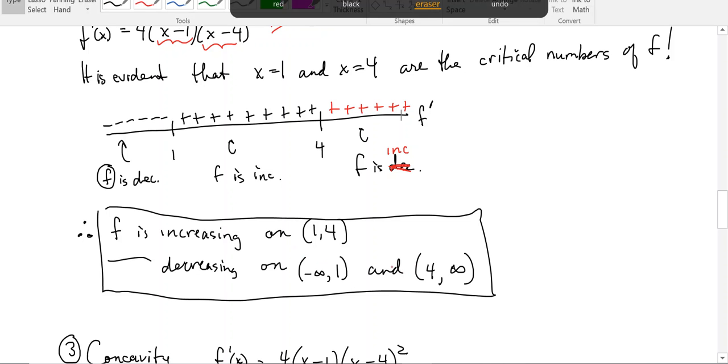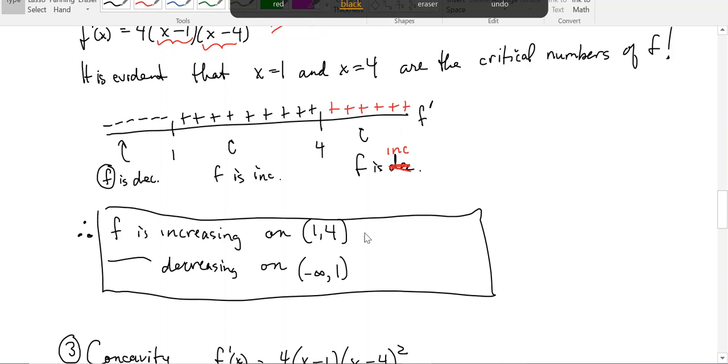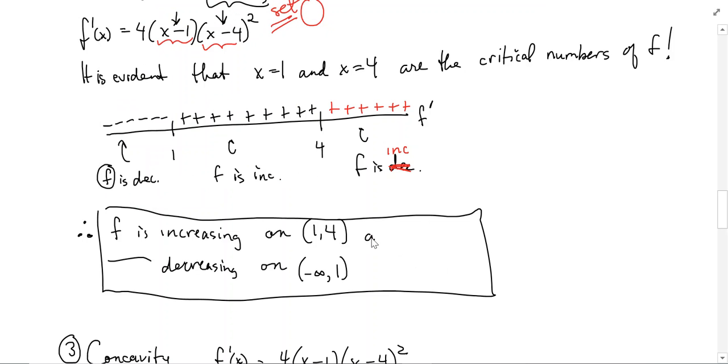Okay, but not here. On that interval, F is increasing to infinity. All right. Okay, good. Sorry about that, guys. I think I was just expecting that sign to change, but it does not because of this square right here. Okay, very good.